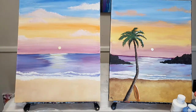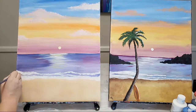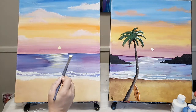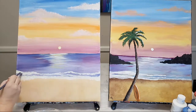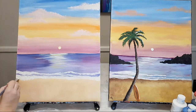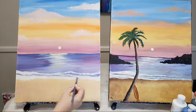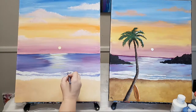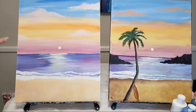Heather said she started to do the Bob Ross 'swish swish' sounds - absolutely, I totally do that in my head too, and we will be painting a happy little tree in a minute! Remember, we can come back to the waves. If it's not as white as you'd like, we have a chance to put another layer of white on it. I'm going to leave that for now and go on to the rocks.